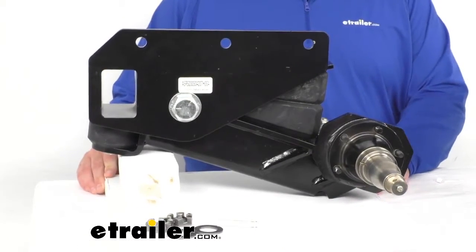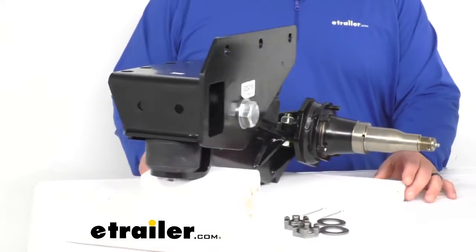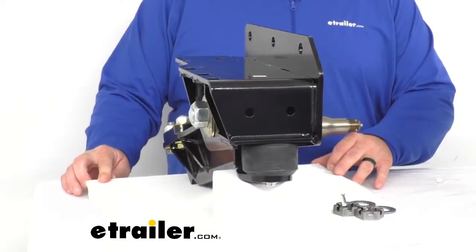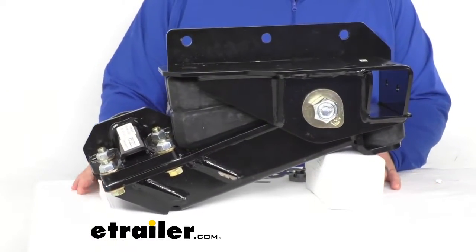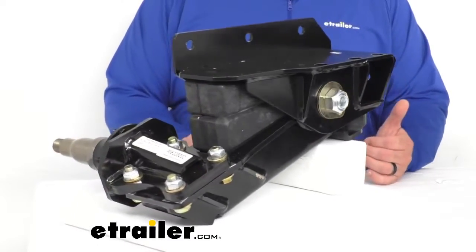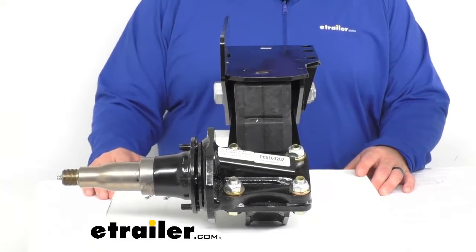The independent action of the suspension reduces roll when your trailer is cornering and allows you to maximize ground clearance and minimize deck height. The up and down motion of the main spring and the side-to-side motion of the rebound spring work together to provide a smooth, consistent compression with no twisting. This results in a better ride and puts less stress on your suspension components.